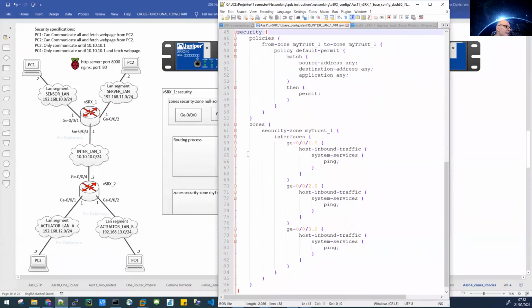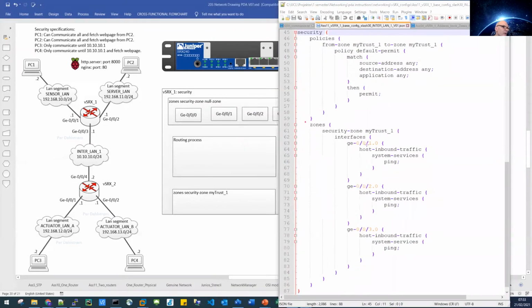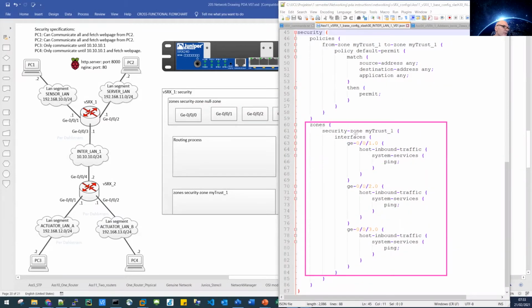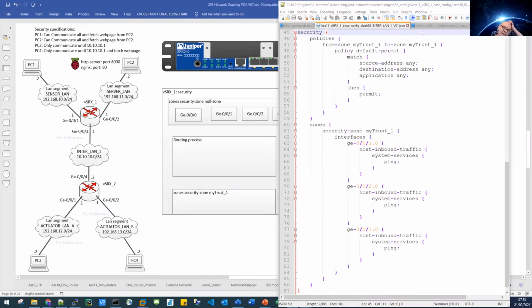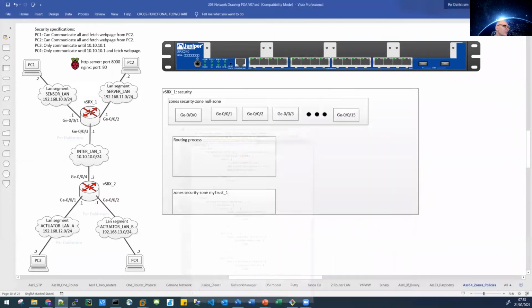So we had it here in the zones part. We had the security zone, MyTrust1 zone. So that is what I have drawn symbolically down here in this box here. And we have G001, we have G002, and G003 in that zone. Let us graphically put these interfaces into the MyTrust zone 1.